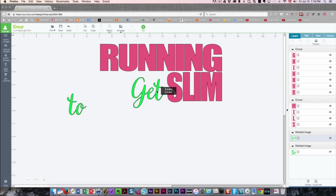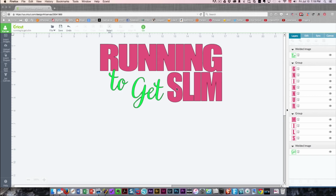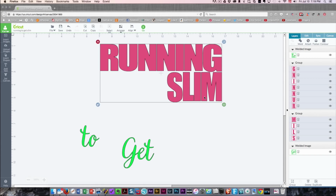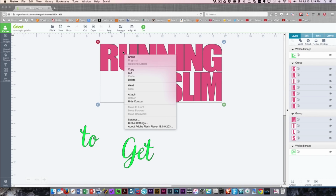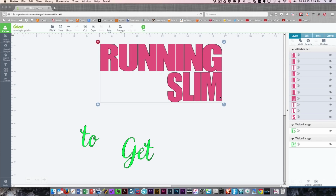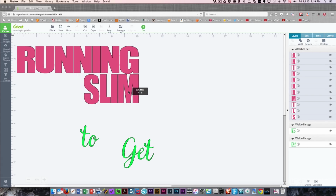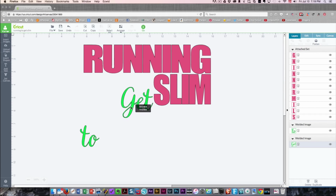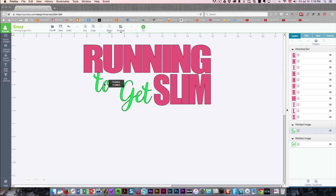And then the word get will sit over here, and the word to will sit over here. But I'm going to be overlapping that on top of the word running. So now I'm going to move to get away again. I'm going to attach these first because I want them to cut together. It can be a little bit wider. And then the word get over here, and then the word to over here.